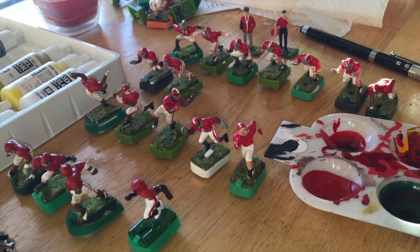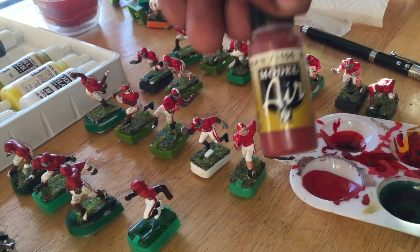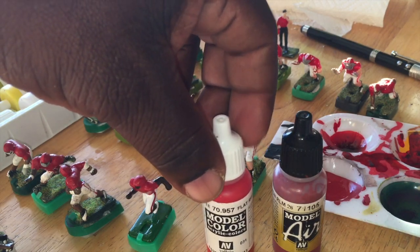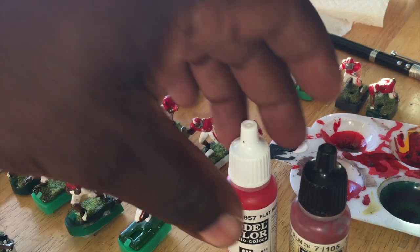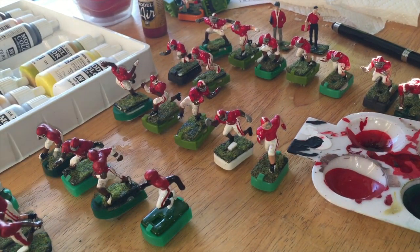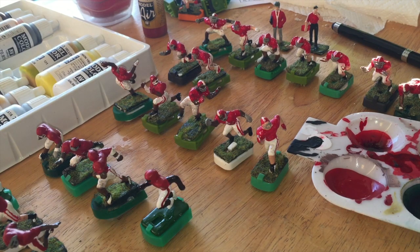Now I had to mix this red, so the 2 colors are Vallejo Model Air. This is maroon. I had to mix this color and this color, flat red. You mix these 2 in an even ratio, and you get a perfect shade of crimson. I put it next to the Alabama Crimson Tide photo that I had, and it was perfect. It came out the exact same color, the correct color of that crimson.